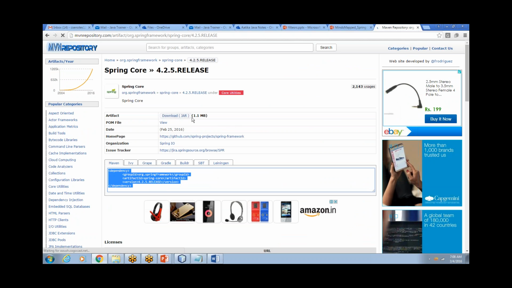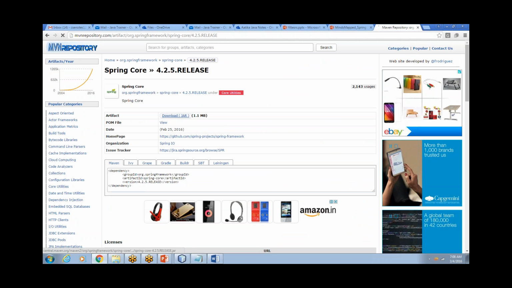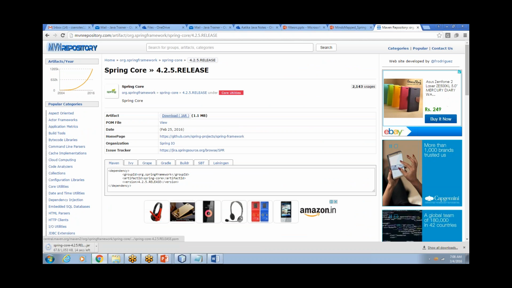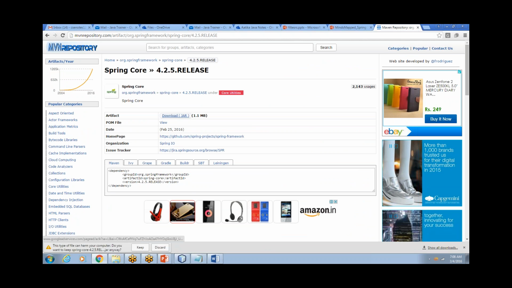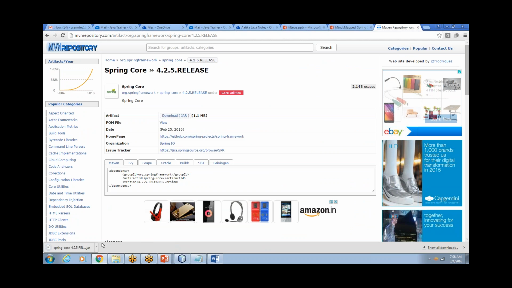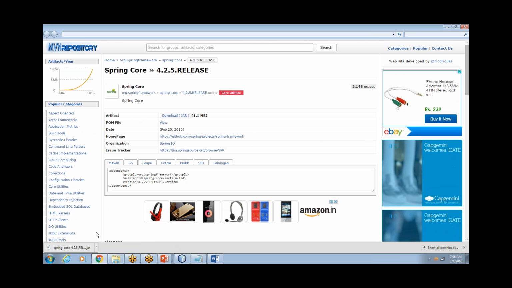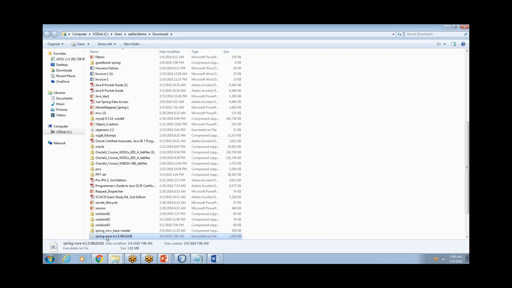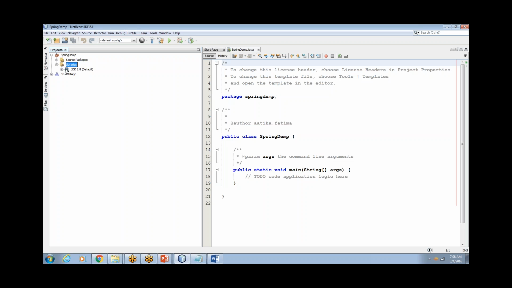If you see again, you have got the file that is of 1 MB. So you require this file. If you are using Eclipse, you need to just download this. After you have done this, you can add them to the libraries.